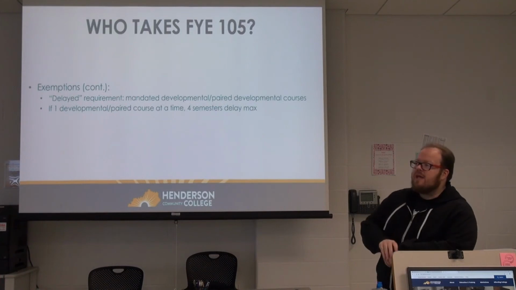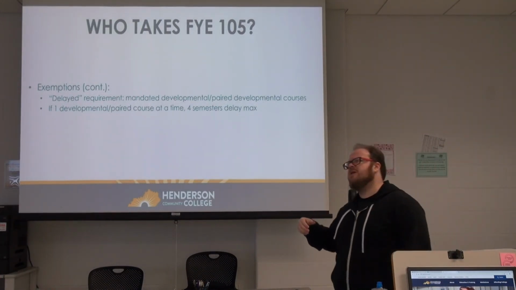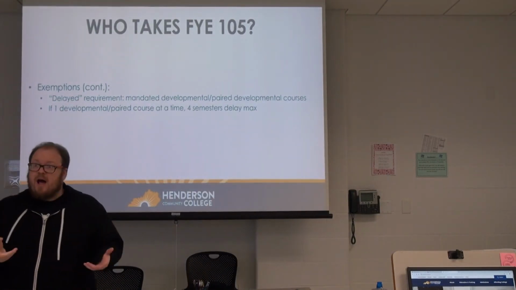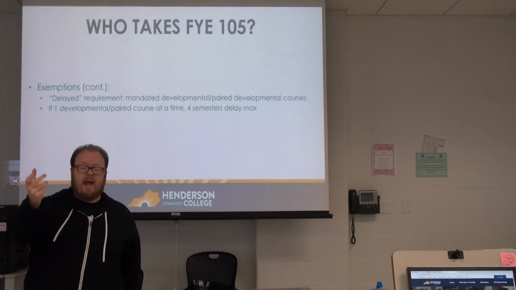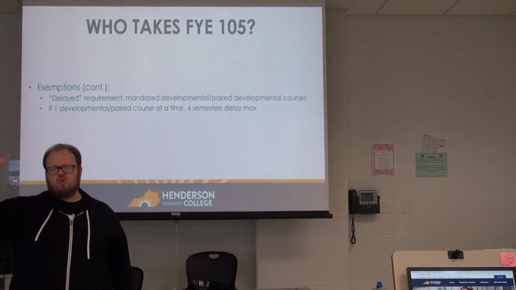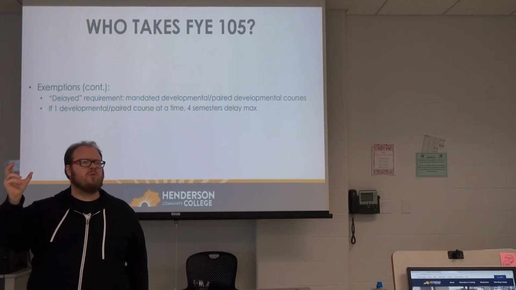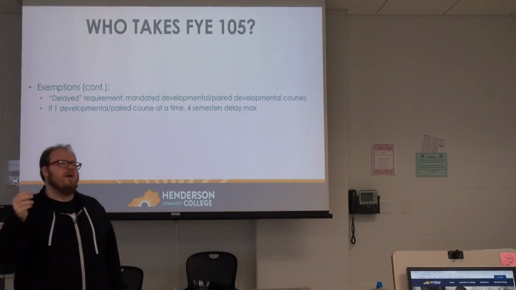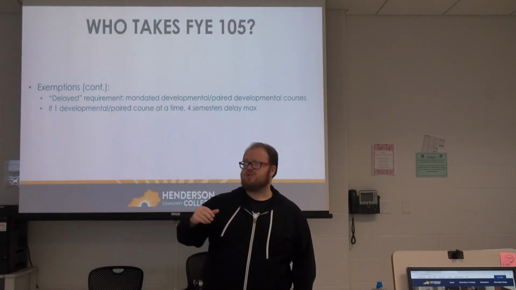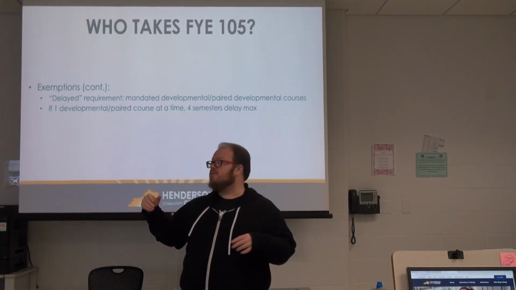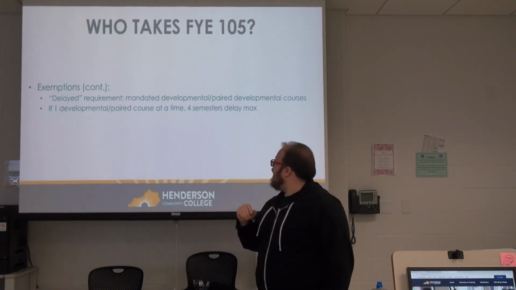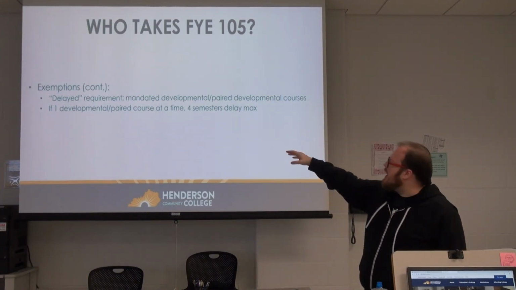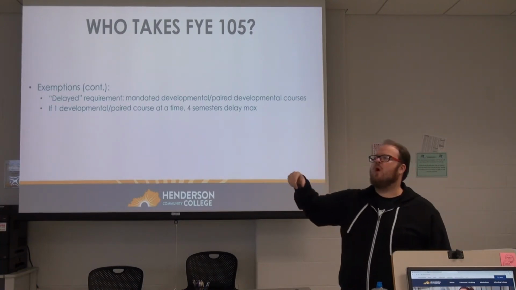But they don't have to take 12 hours if they don't want to. So say they have developmental needs in 3 different subject areas and they only want to take 1 class. That's fine. They can take just 1 class, and if they want to take their developmental or co-requisite, same thing. If they want to take their developmental co-requisite reading, they can take their reading psychology that first semester, or reading 185 or whatever. They can do their English 100, 101 that first semester. And if that's the only thing they take, that's okay. We're not going to force them to take FYE in that first semester if they're working on something else. If they're taking 1 or 2 classes at a time, they can put off FYE for 4 semesters.